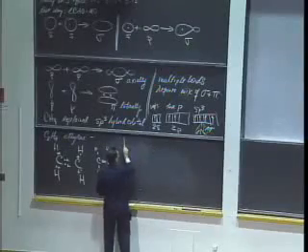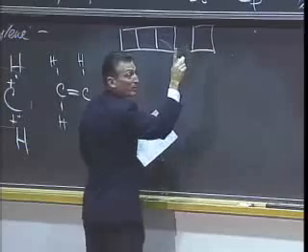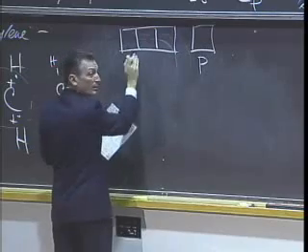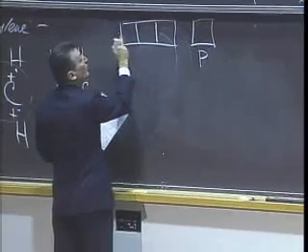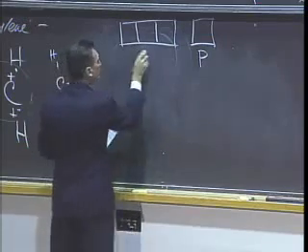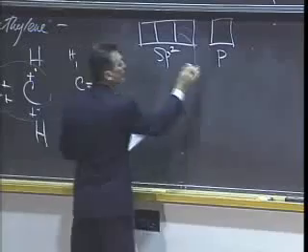So how about doing this? Instead of making 4, what if I make 3 and save one of the p's? So this is p, it's unhybridized, and these are hybridized. So I'm going to take one of an s, the only s I've got, and I'm only going to take 2 of the p's. So I'll call this sp2 hybridized. So I got sp2 and p.